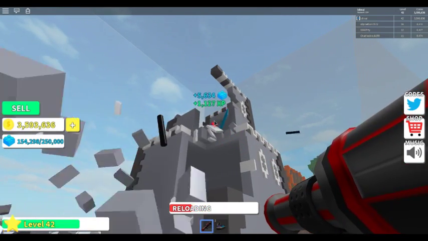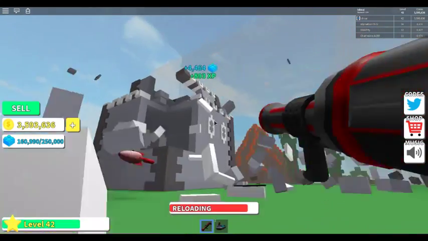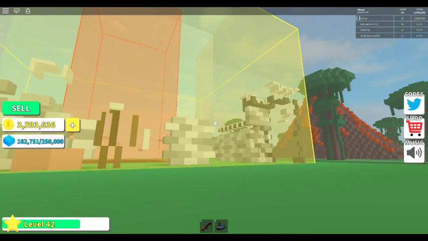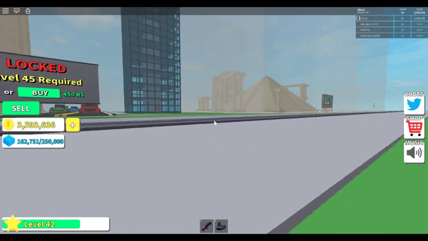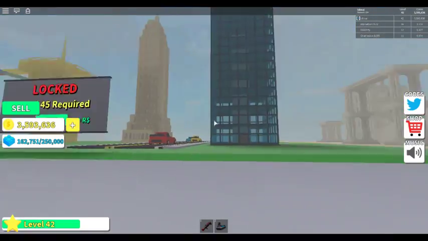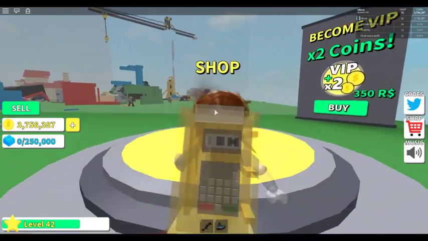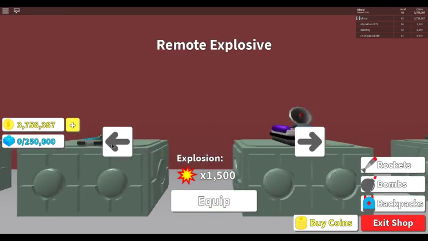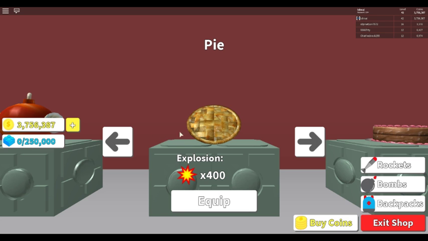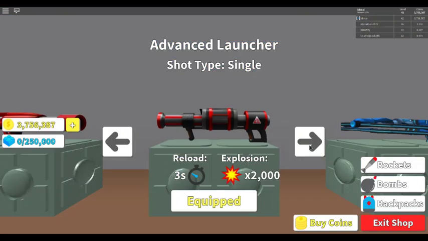There we go. Yeah, I was playing this with my nephew the other day. He became obsessed because he's of course a lower level than me in this, but he got the pie. Let me show you. Let me go ahead and go over and sell. If you go into the shop, one of the bombs way back, treasure chest, cake, but the pie. He has the pie right now, and he was having way too much fun putting it right underneath the ship and blowing the ship up. Oops, didn't mean to hit that.